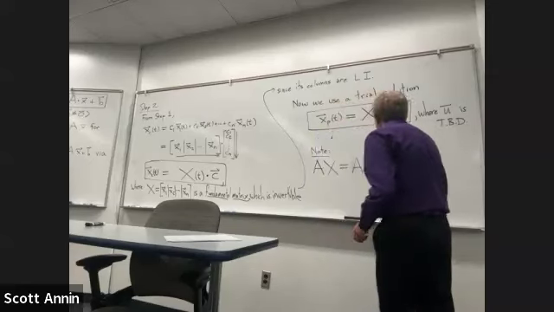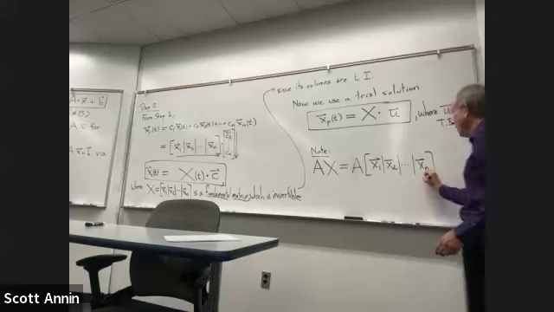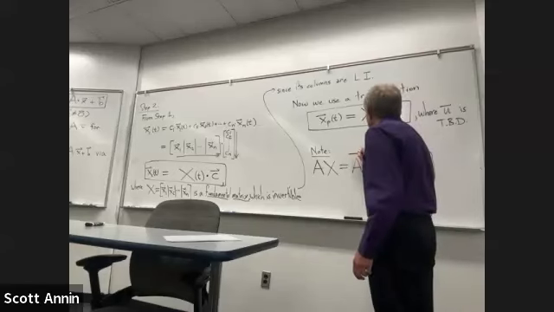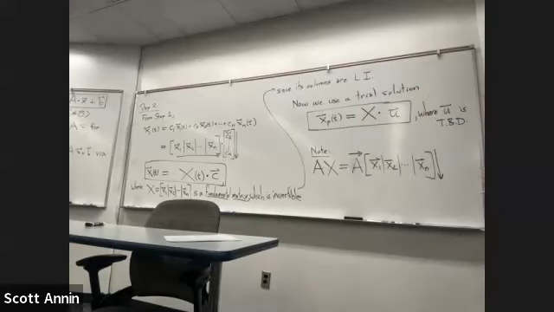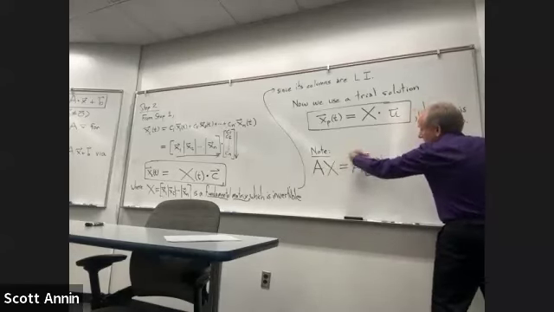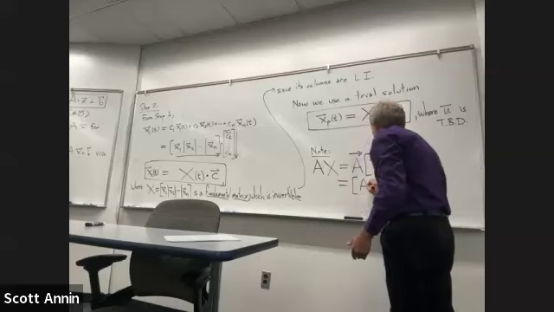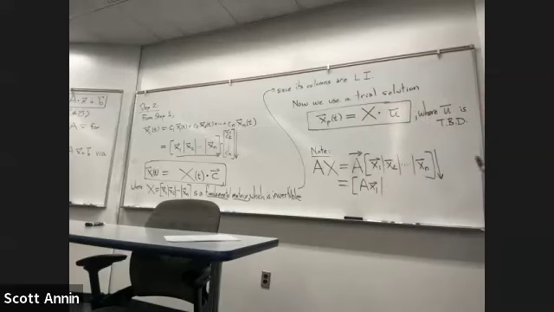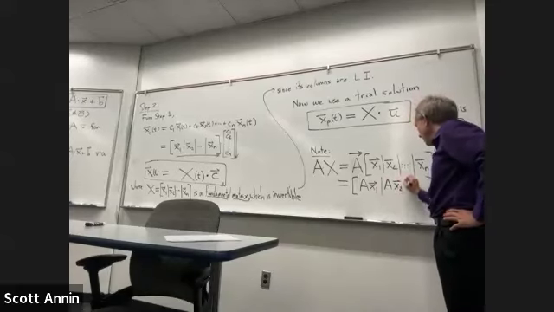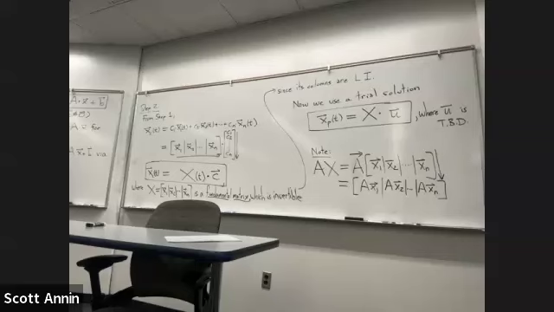This is just A times the matrix, the fundamental matrix whose columns are x1, x2, and so on up to xn. And so what you're doing here, guys, is a matrix multiplication. Both of these matrices are n by n. And you're going to do dot products across the rows of A down each of these columns. And how will that end up looking? Well, the first column of the product will just be A times x1. The second column will just be A times x2, and so on and so on. The last column will be A times xn.